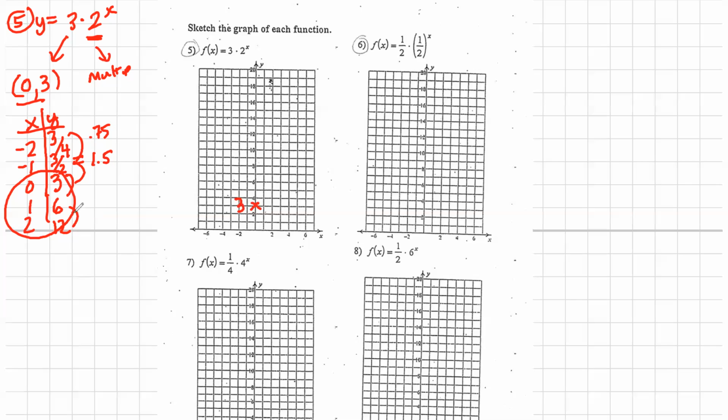Okay, so now we have enough to graph. And when you graph these, you could use 2 points, but not really, because this isn't a line, guys. We need more than 2 points, okay? If it was a line, 2 points would be great, but this is a curve. We need like 5 points, okay? So don't just give me 2 points. So 0, 3, you always want to label the y-intercept though. That's a super important point. You always want to label it like that.